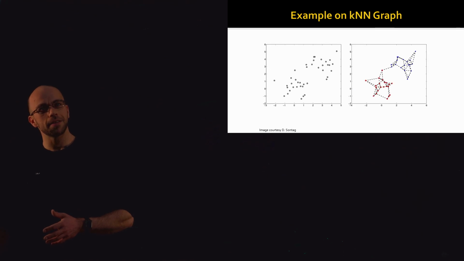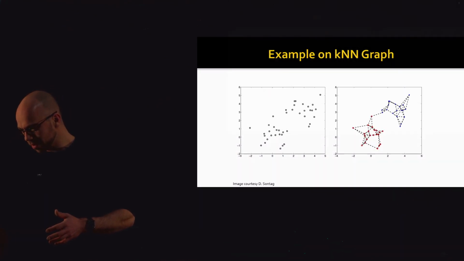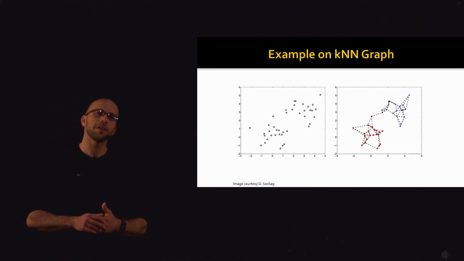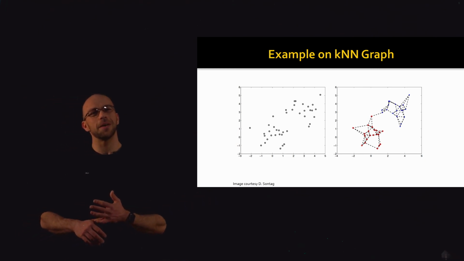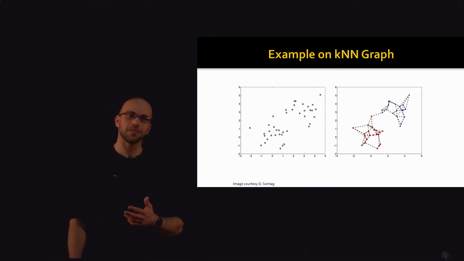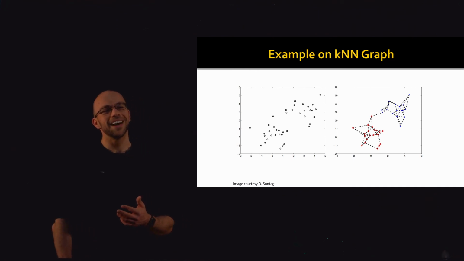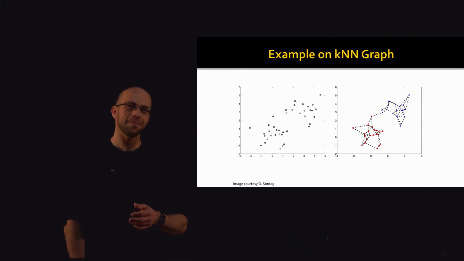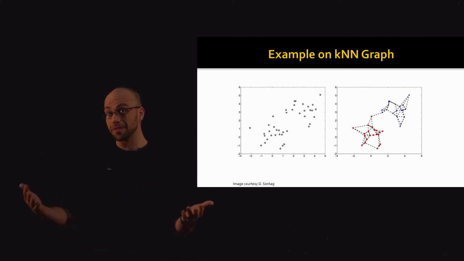So here's a nice example of this kind of computation going on a k nearest neighbors graph. I think what David Sontag did is essentially construct a graph here by connecting every vertex to its k nearest neighbors. Looks like k is maybe 3-ish. And I think the similarity matrix is 1 when there's an edge and 0 when there's not. So when you do this calculation, in this case, you actually get the graph Laplacian for sure.